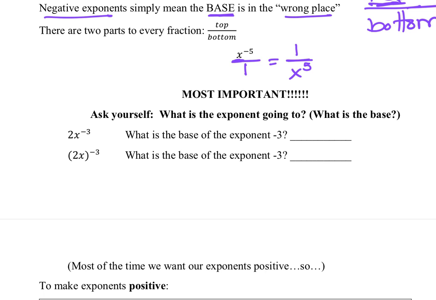Okay? All right. What is the base of the exponent? So there's something you definitely do have to recognize. What is the base that's in the wrong place? We'll move it around in just a second. We'll do some examples. But you see that the exponent here is negative 3. What's the base to that negative 3? It's just the x. Okay, because there's no parentheses, and it's important that you see that because that's what you're going to be moving. So this negative 3 here is also the exponent, but the parentheses are around the 2x, so that means the entire 2x is the base. So hopefully you can follow that and understand the basis behind it.